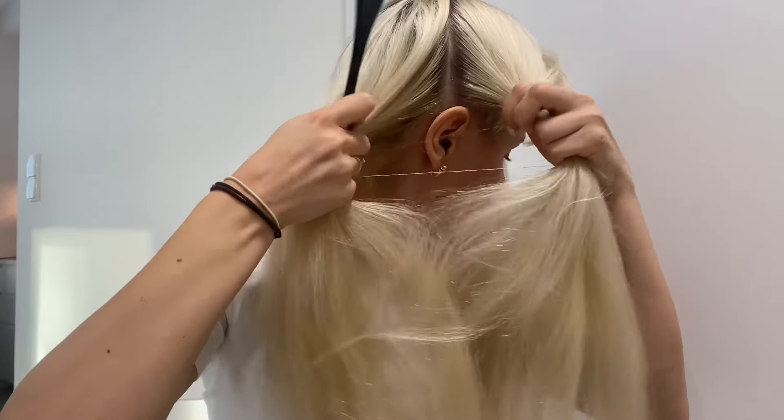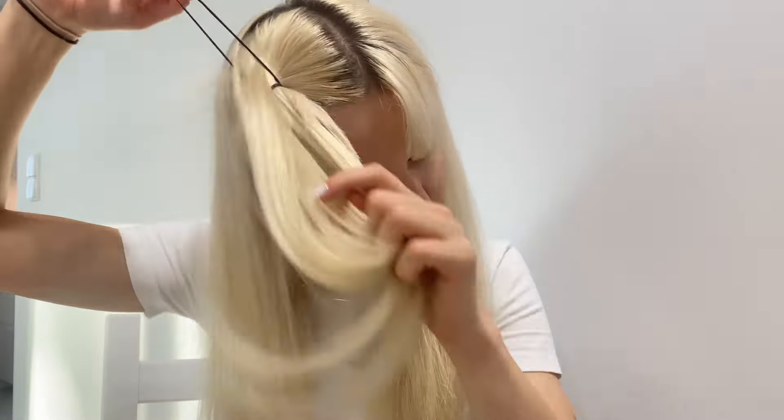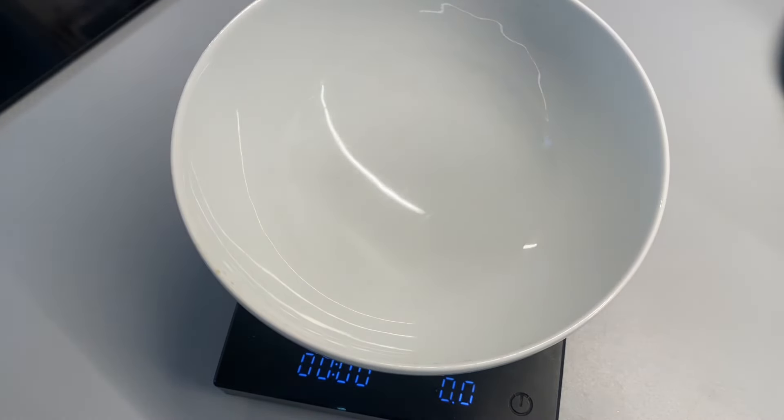In this video I want to prove that it is possible to have extra light blonde hair which is quite long in comparatively good quality, and all of this is artificially colorized. My natural hair color is at level 7. My natural hair is thin and weak, so if you have better hair quality then you may get even better blonde hair than I do after using this approach and formulas.